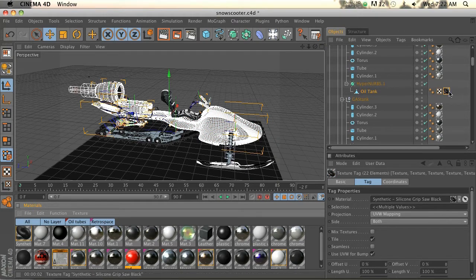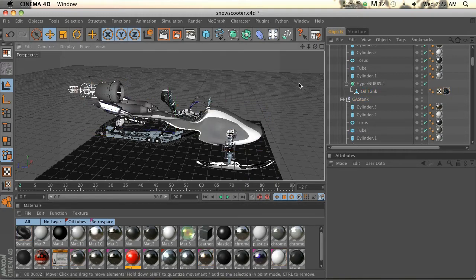And if you look over here, you can see that it actually replaced the red. It didn't just put it on top of them. So that's how to select multiple items really quickly and replace them. Save you a ton of time if you're working with a very complex model but want to make some changes.